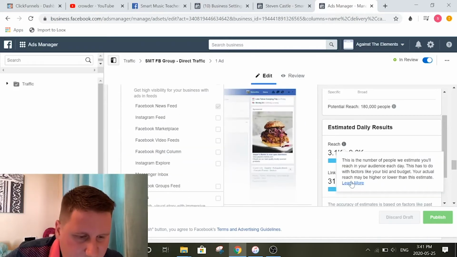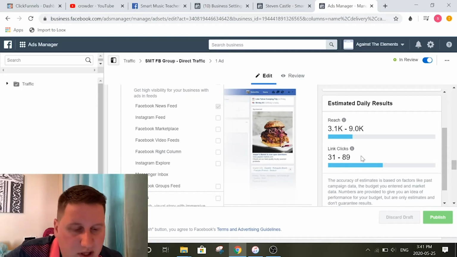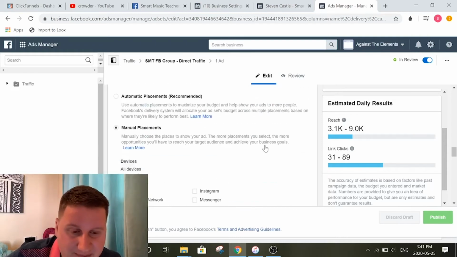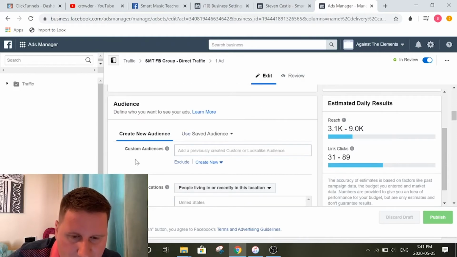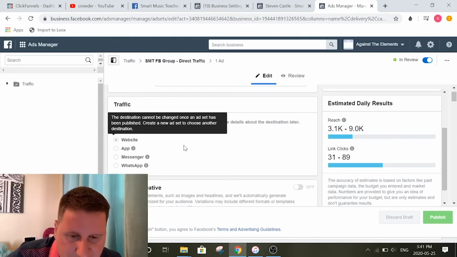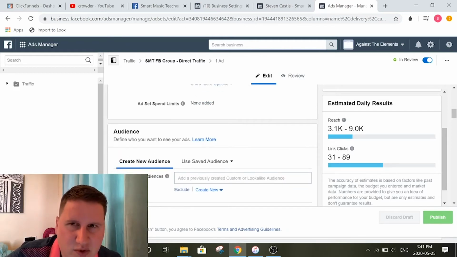So this is how we're estimating 31 to 91 link clicks a day. I'm hoping for 40 to 50. If I get 80 joins a day, that's insane. I don't think I will, but that'd be insane. Anyway, that is the campaign. What's cool is that once you get 100 affiliates, this is where you can sort of scale high if you wanted to.